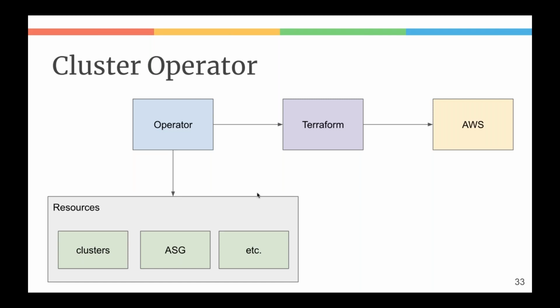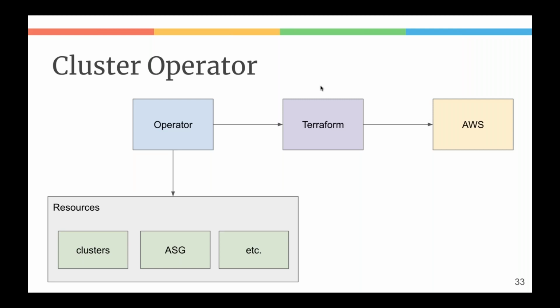That's why we want to use an operator instead of manual operation to manage the whole EKS and also the other AWS resources. I guess you probably know there are many open source projects out there that can manage a Kubernetes cluster, but here we decided to build our own.